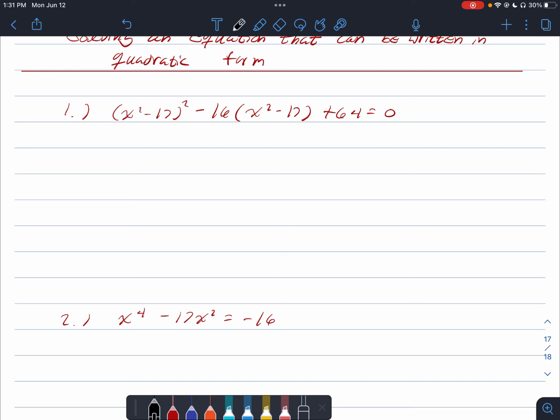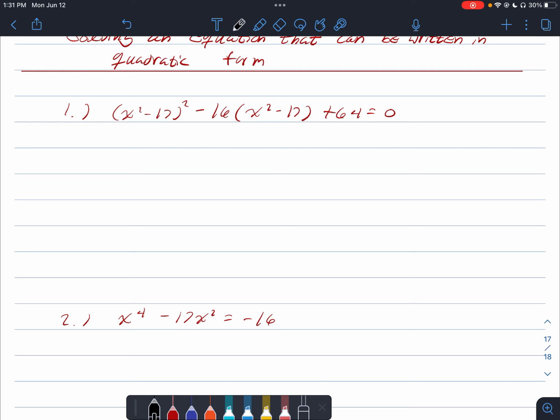But the problem there is you're going to end up with a degree 4 polynomial. And unless it simplifies to something very nice, we don't have a particularly good method for solving degree 4 polynomials. But there is something that's really nice here, and that is that you might notice that x squared minus 17 shows up twice in two different sets of parentheses here. So you have x squared minus 17 here and here.